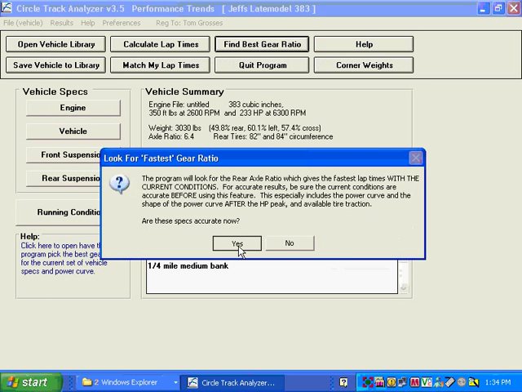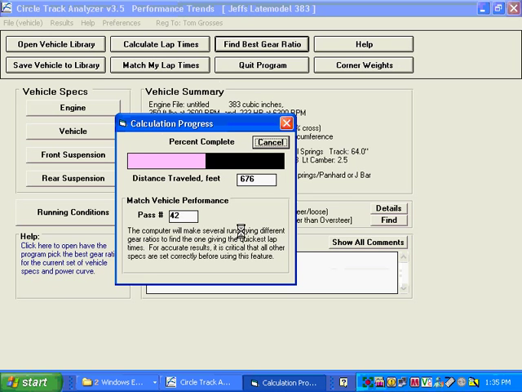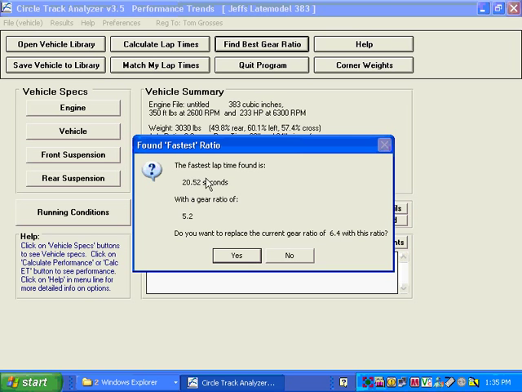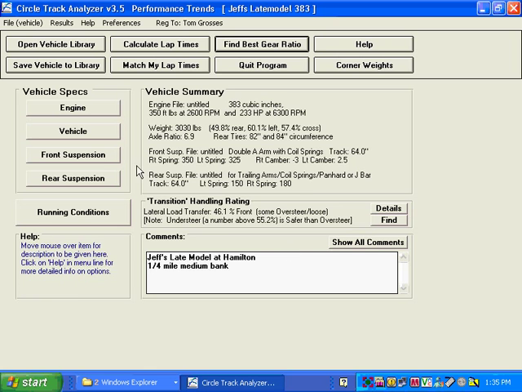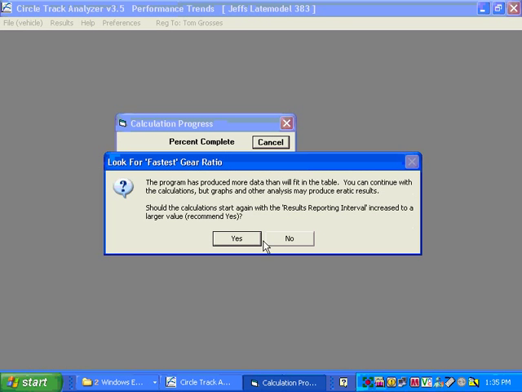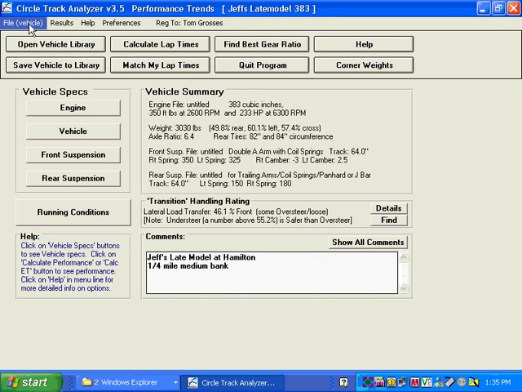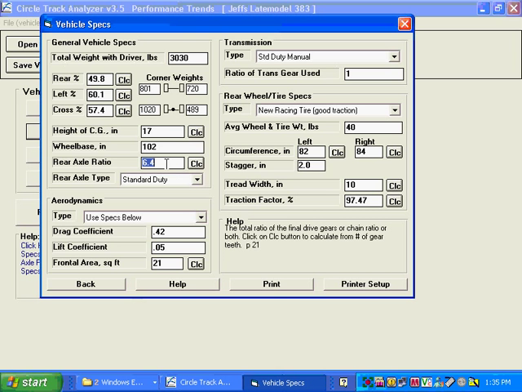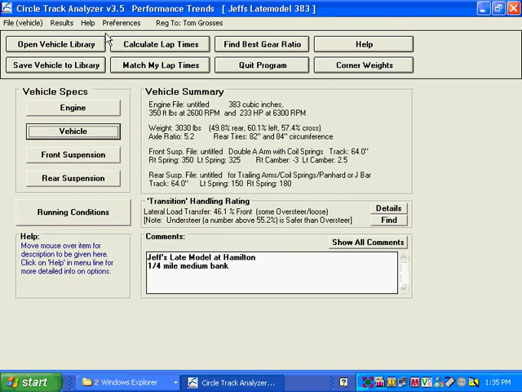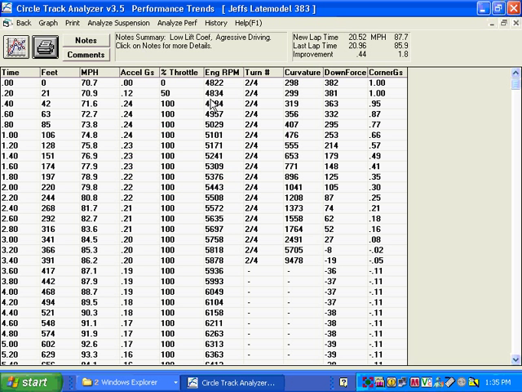And it's going to again try a bunch of gear ratios running around the track. And it said, okay, it went from a 6.4 down to a 5.2. Do you want to keep that? Let's say no. Let's pay attention to 5.2, but let's say no, we don't want to keep that. Let's try this half mile track. And now let's go back and put in the 5.2 gear ratio, going from 6.4 to 5.2, which it said was much better. And how much better is it? Hey, we gained 44 hundredths. That's pretty significant. So if you went to this track with your original gear ratio, you would have been at a real disadvantage. So that's one other feature you can do in the program.